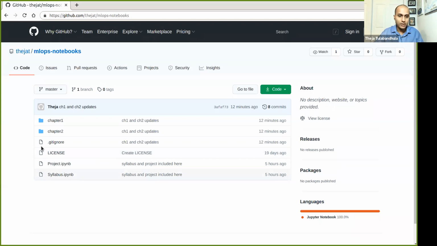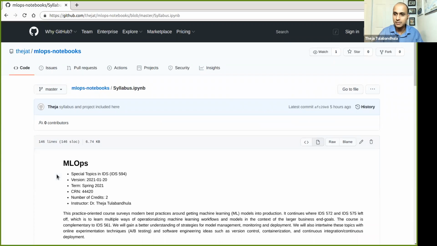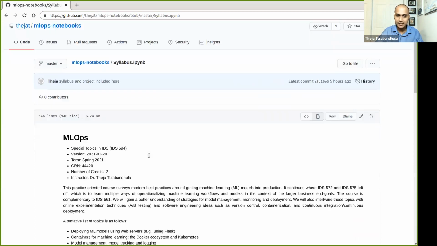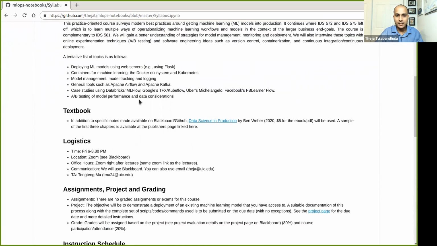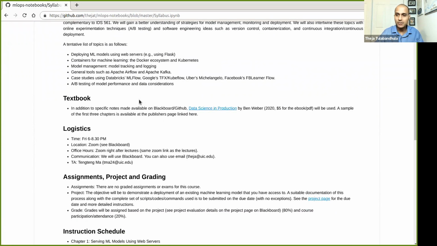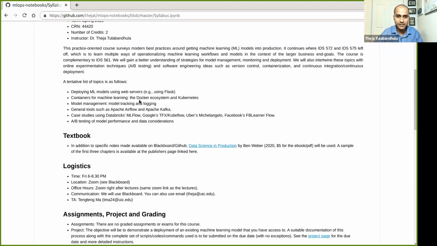Okay, so just to reiterate, I have changed the link to the syllabus page on Blackboard. So it's basically the same content. I just copied the text into this notebook file. As you have seen before, at least last time, a notebook file can have both code as well as text, and so this particular notebook has mostly text.